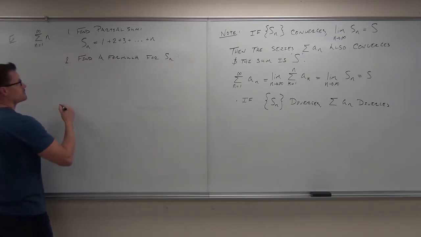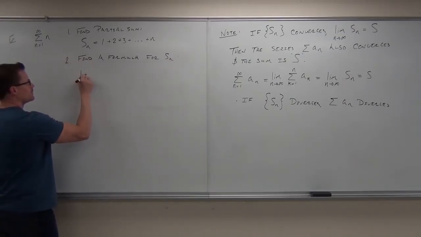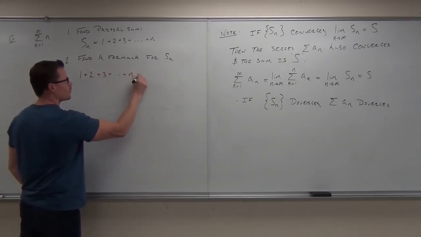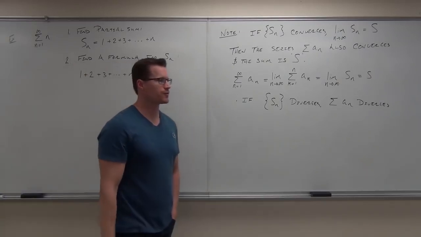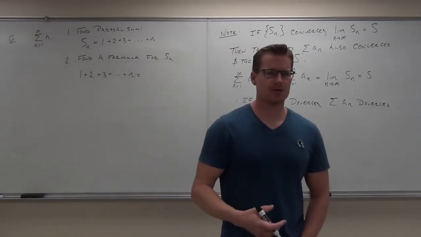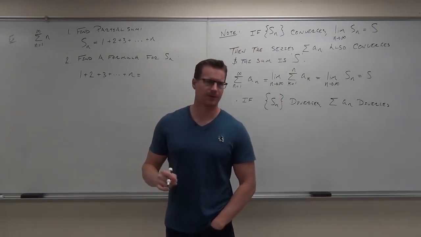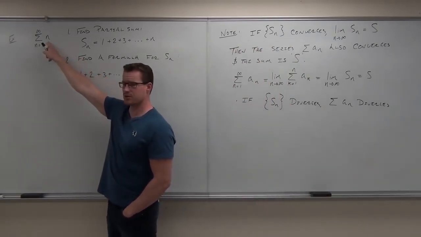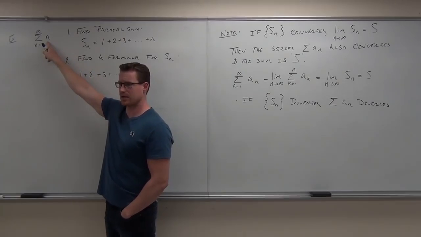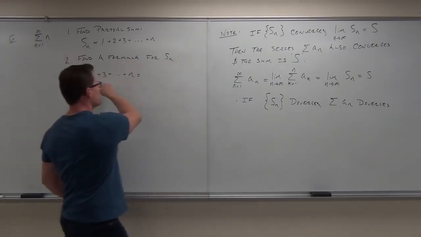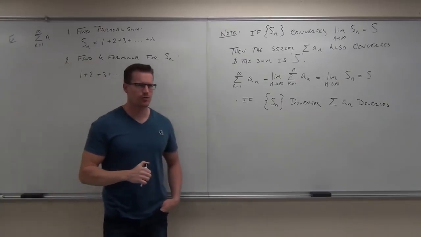So basically, you need to find what that equals, what the formula for the partial sum is, not just the terms in the sequence. Look, this is the formula for the terms in the sequence. It's done. It says that if you want your 10th term in the sequence, it's 10. You plug in 10, that's easy. What I want now is a formula for the partial sum. Well, does anybody know what the formula for that is?